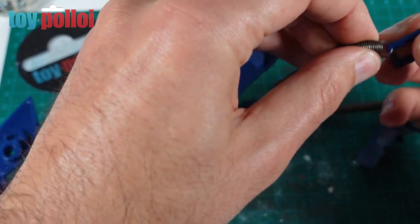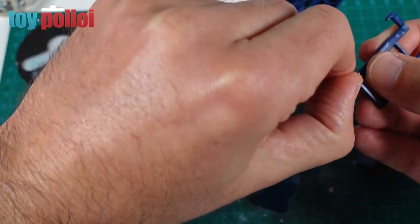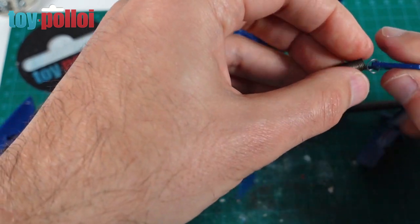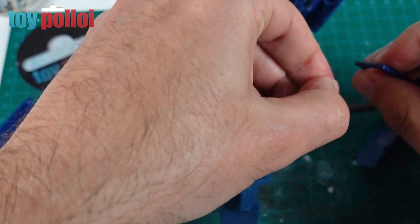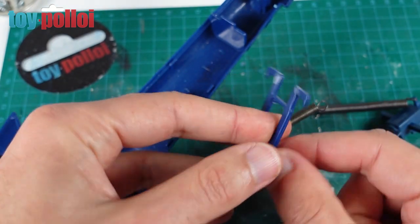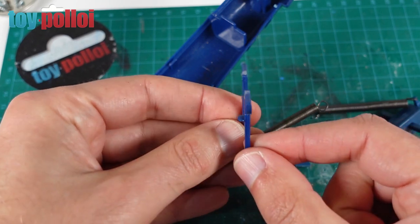Yeah, I think the simplest thing is to make something from scratch, because I don't think there's going to be any way of actually fixing this and making it work nicely. It's just too brittle and too old, and also too thin. I think what we need to do is thicken this up. So let me go and do a bit of Photoshop work, and I'll make a pattern, and then we'll make one of these from scratch.